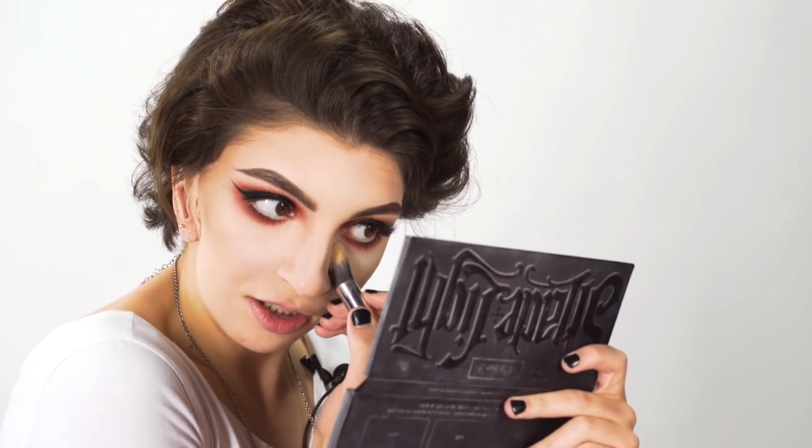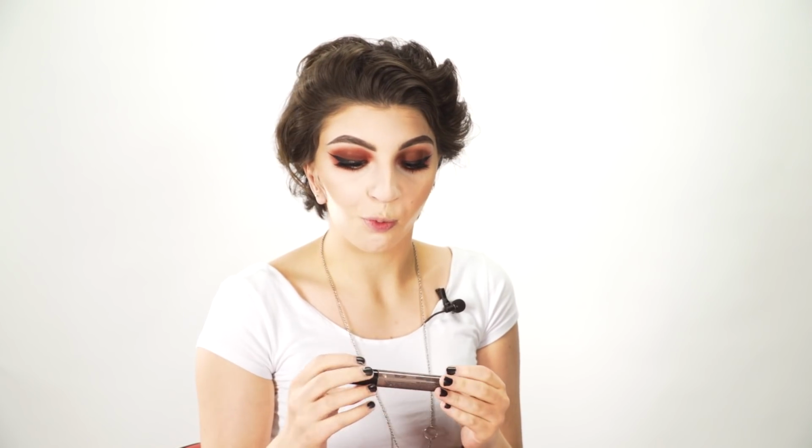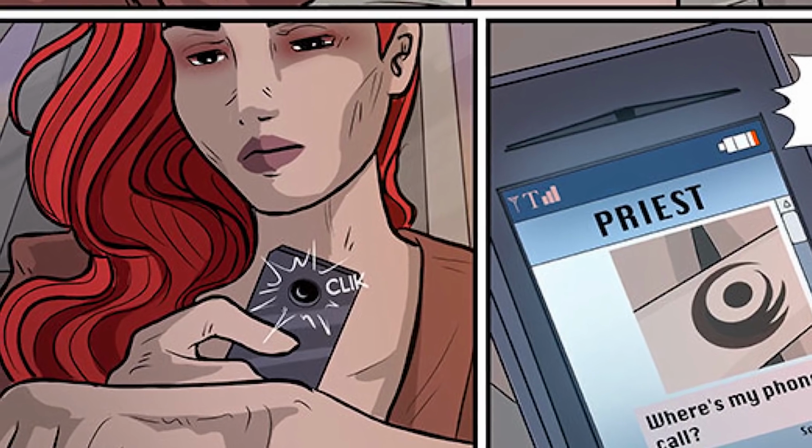Now I'm going to go ahead and just contour my nose down. I do want it to be a little bit more dramatic just to mimic hers. Now just to further that contour, I'm going to go ahead with that translucent powder again and my Beauty Blender. And we're going to run this directly under the contour. And the lip that I thought kind of closest matched was the NYX Liquid Suede in Brooklyn Thorn. Just like a nice cool tone mauvey gray purple. So now that we've got our lip on, we're just going to go ahead and kind of knock off all that translucent powder. All right, so here's basically the finished look.